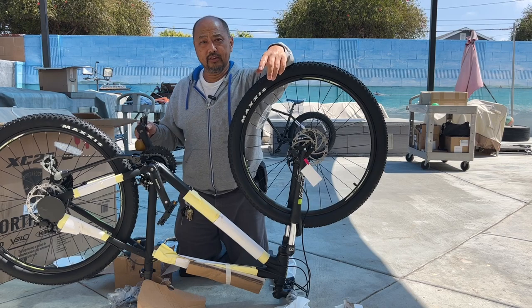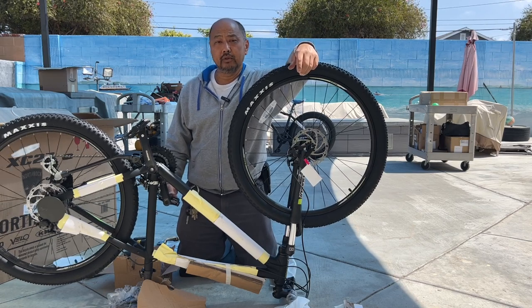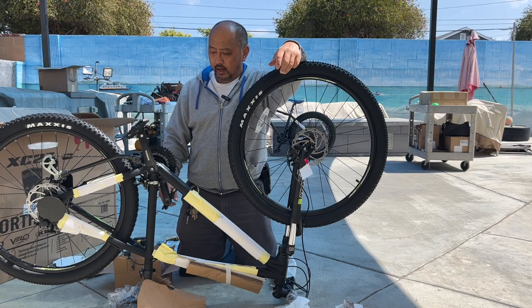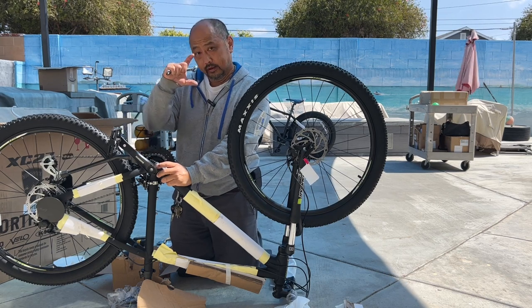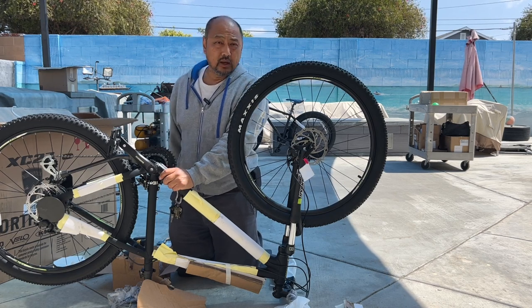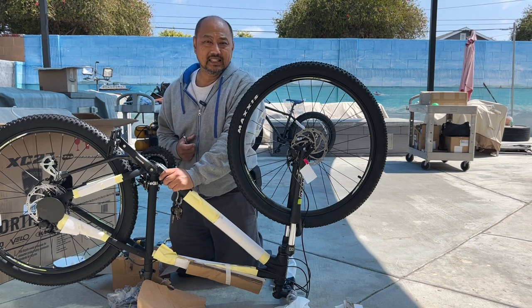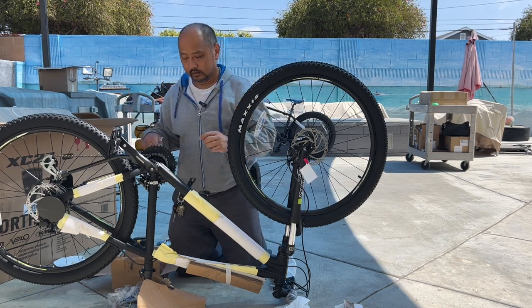So full disclosure, I bought this bike to convert it into a mid-drive e-bike. So I have a 1,000-watt Bafang mid-drive motor that I'm going to mount on here with a 21-amp-hour battery that I'm going to mount onto the bottle rack. But one key thing when you are considering that is you need to know the bottom bracket width. And that's not some information that they typically give you when you go through the specifications. For this one, it is 2.75 inches, roughly. And so when you go to buy the motor, you want to spec out the one that's for 68 millimeter bottom bracket distance. That way you have the right bottom bracket and not one that's too long.